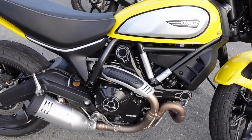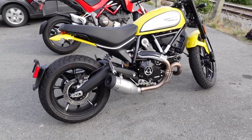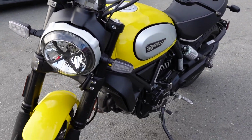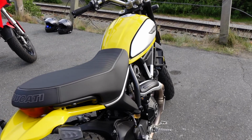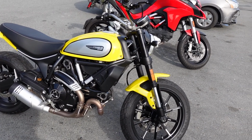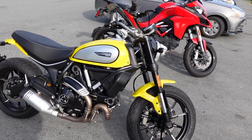And then Crystal's bike is amazing. It's a Ducati Scrambler 800, and this thing is so impressive. It's the perfect little bike to cruise around the city. The throttle response is there when you want it to be, but it's not so jumpy that you can't just cut around. And so it's just the funnest little bike.